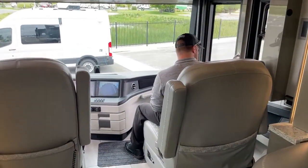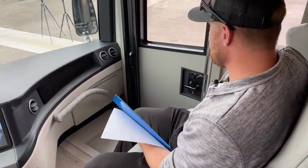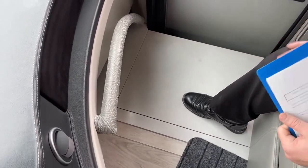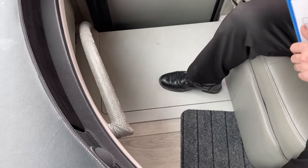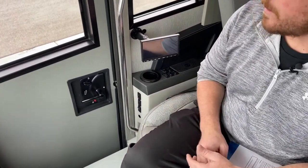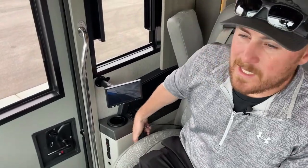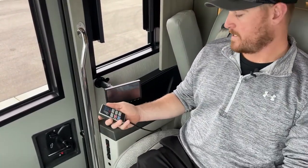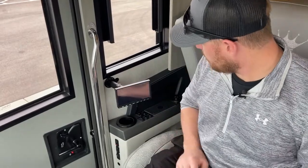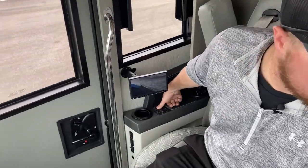Working my way back up front, let's talk about the passenger side of this coach. Right here on the right side I've got a step cover button — that's going to come out co-flush and give me a nice place to sit without putting my feet in a hole. It is load bearing, I can stand on it, no big deal. Patio lights on and off, visor for your passenger, and then the monitor panel — from here we can look at our navigation, change where we're going, and look at our cameras. Both the driver and passenger seat are standard heated, cooled, and massaging seats. We also have another wireless charger over here for the passenger.